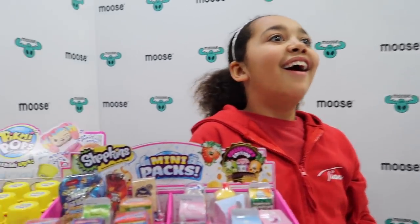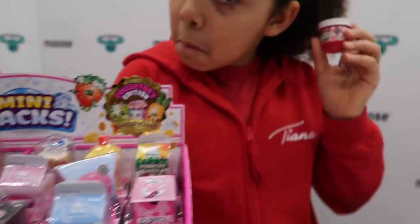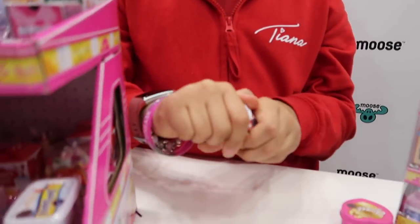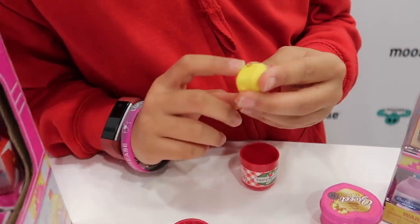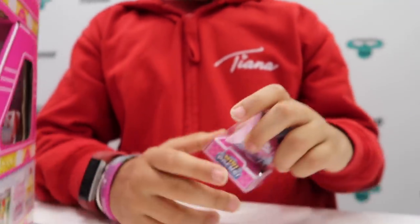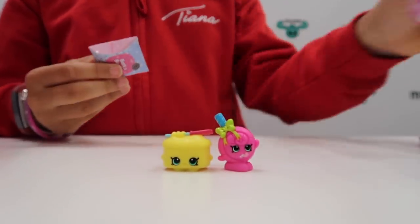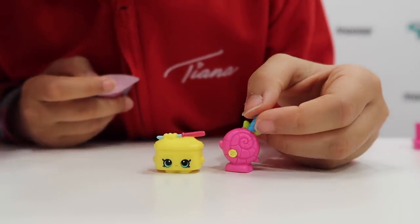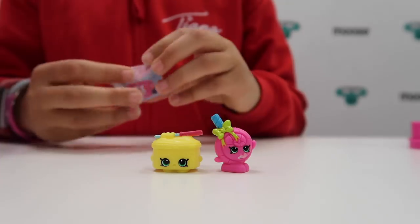Jam. Why do you always do that, Jordon? So look at the jar. Very nice. Oh, you actually have to screw it off. Oh yeah, I forgot. And also it says what season it's from. So those two Shopkins, which I've just opened, they're both from season 1. And how I know that is because, one, I know my Shopkins. Two, at the back of them, there's that gold part and it says an S and a number 1. So I think the S stands for season.